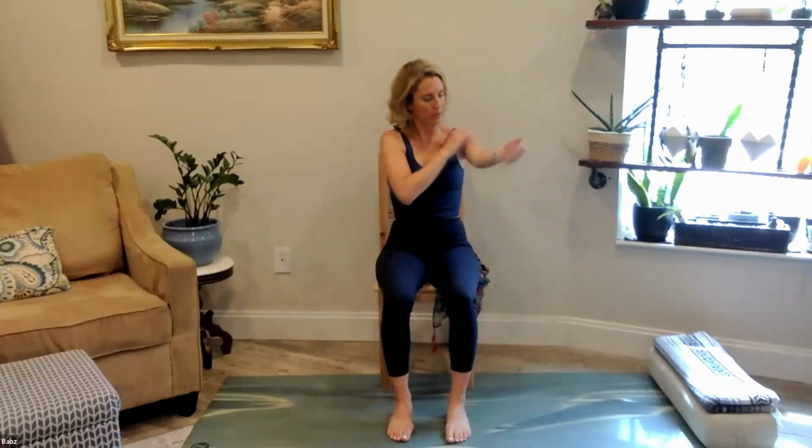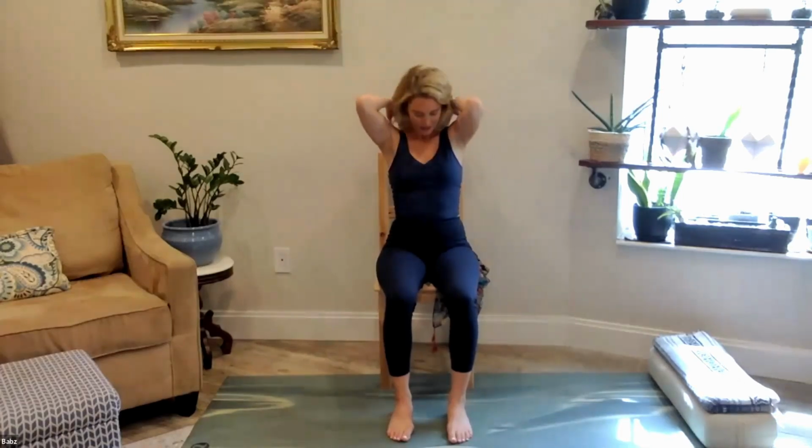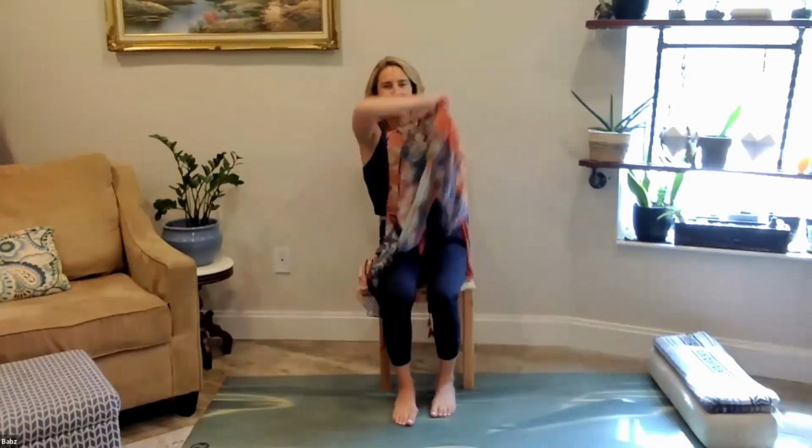Come to the lower belly, maybe come to the side of the hips, tap, tap, tap, the belly to the chest, down one arm, down the other, to the chest. Then my favorite part, come to the top of the head. Tap, tap, tap along the face, the jaw, the chest, the shoulders. And then start to just ease the arms down and find a comfortable seat where you feel like you can start to relax just for a last few minutes here together.